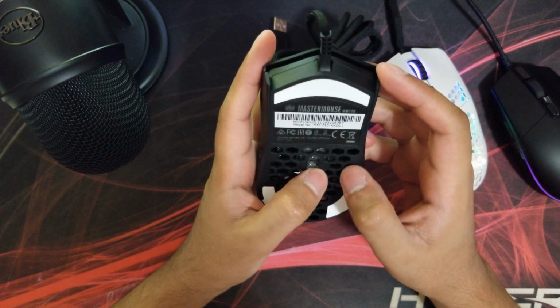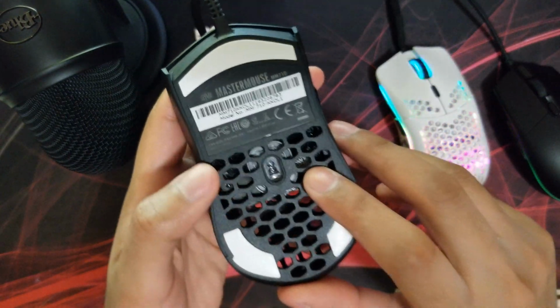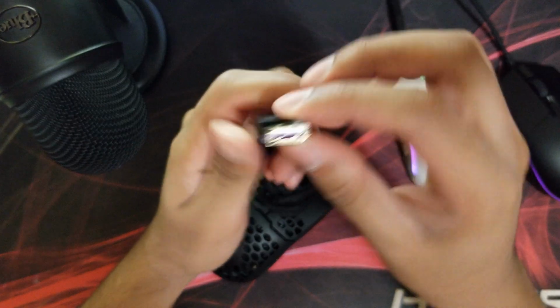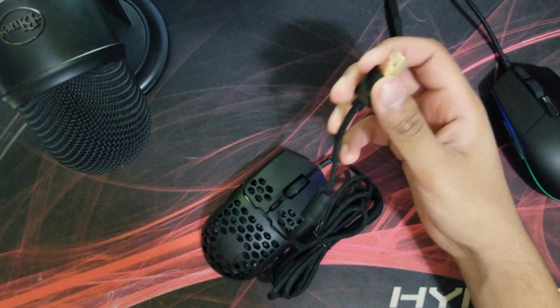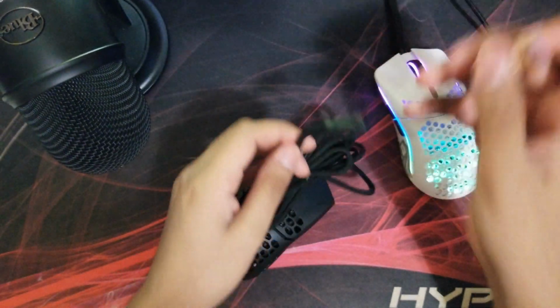Oh, I definitely saw a little Easter egg in another review video that I saw. If you look through here, you can kind of see the Cooler Master logo, so that's pretty cool. And Cooler Master, their color is purple. That's what they use for everything. If you look at the box, it's purple as well. But the inside of the USB is purple, so that's pretty cool.